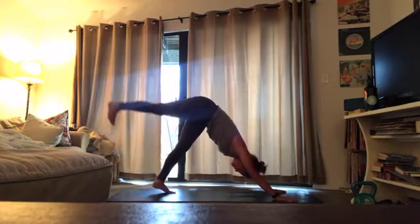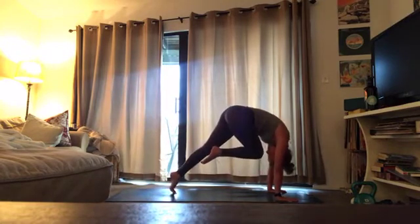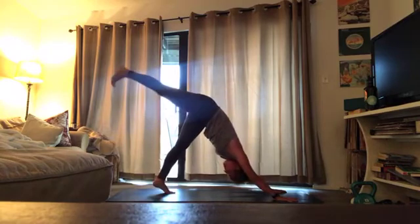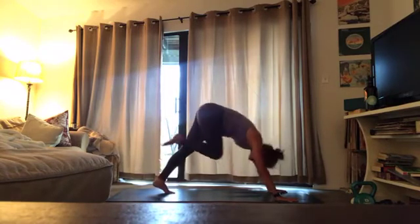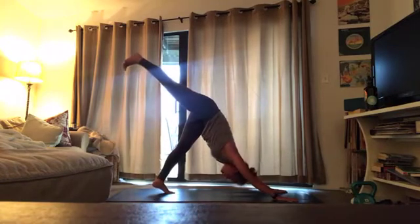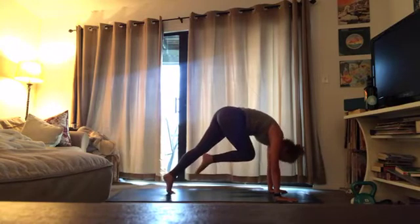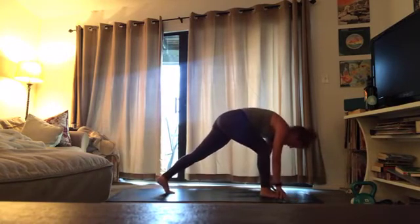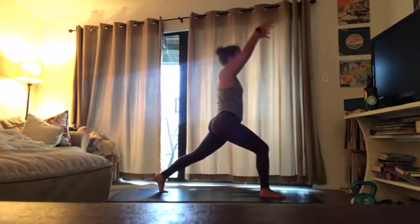Lift your left leg towards the sky, knee to nose, lift up, knee to nose, lift it up, knee to nose, hold it here, breathe in, crescent lunge, find your feet, and lift up.